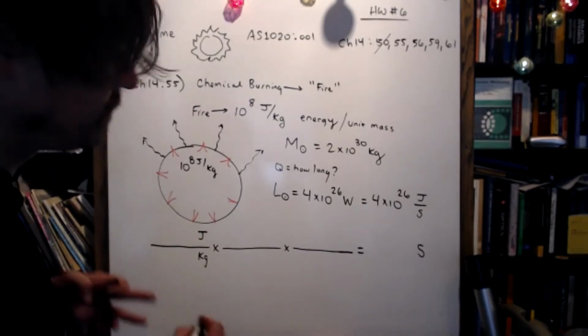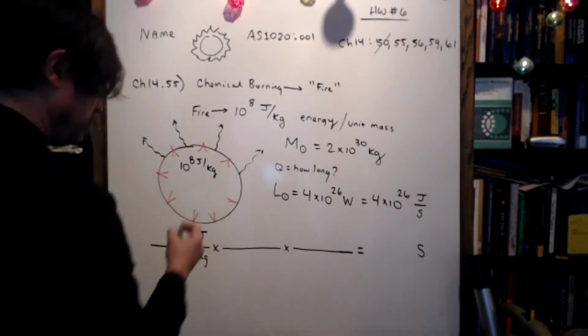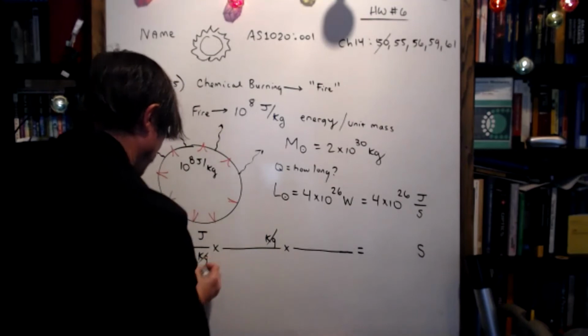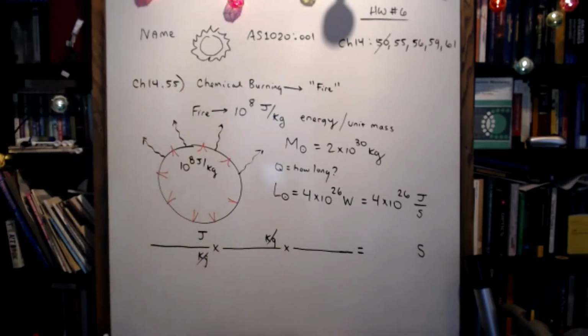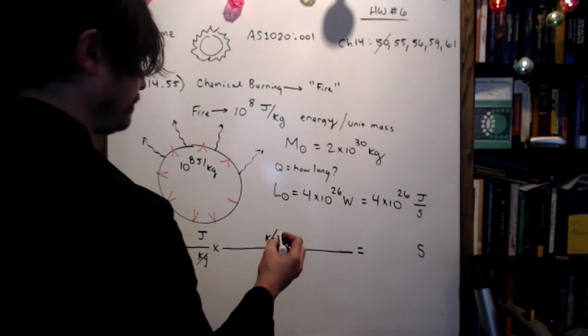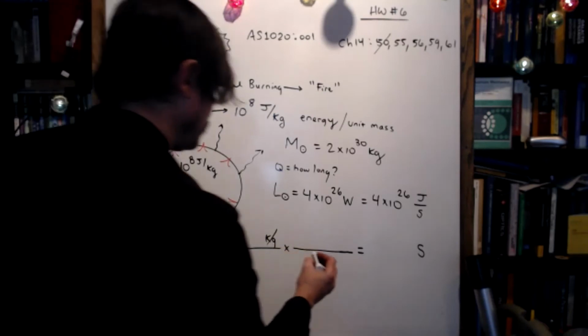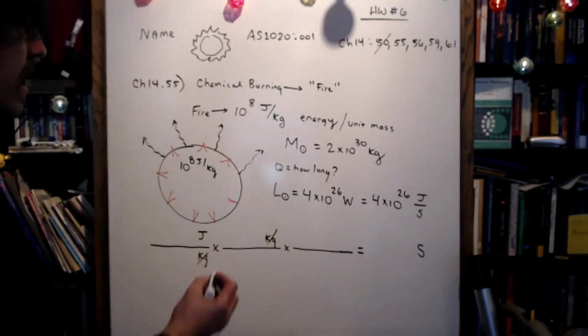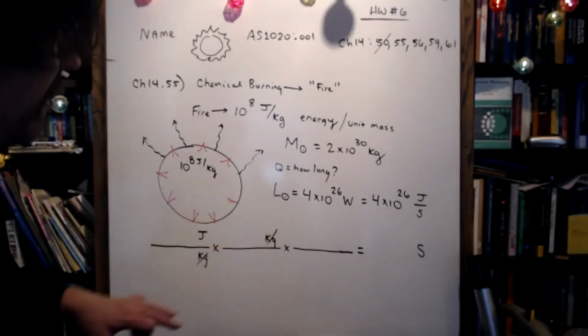And then next we could do the kilograms. So the kilogram will cancel out. Yep. And then we have joules that we're trying to cancel out again. And the last quantity that we have is joules per second. So then it would be joules over seconds on the last one, right? Wait, which goes on top and which goes on bottom?